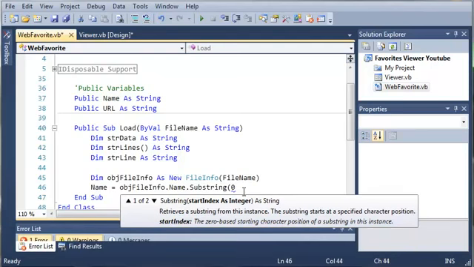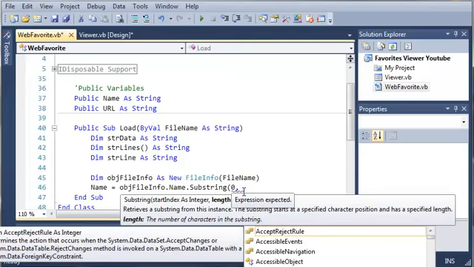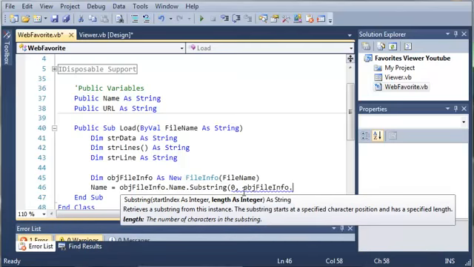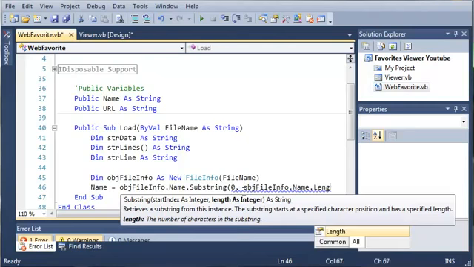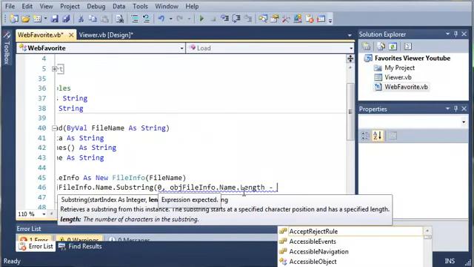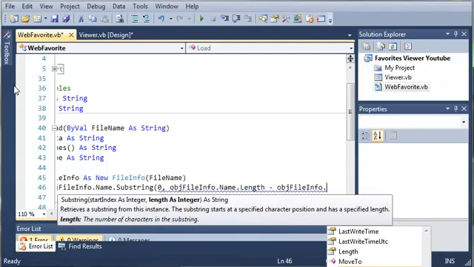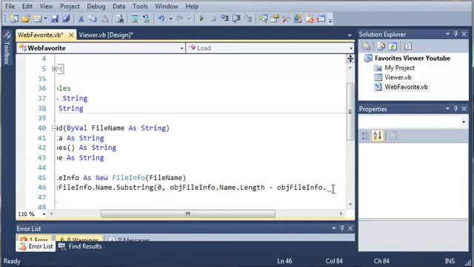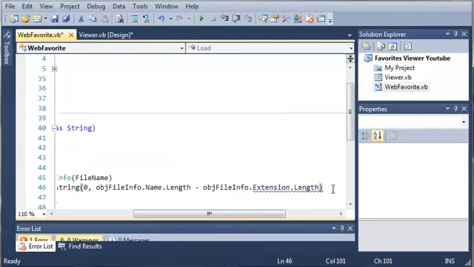We're going to have our start index, which is 0, and for our length we're going to do objectFileInfo.Name.Length minus objectFileInfo, and now what we need to do is get the extension for it. So we can do this by typing objectFileInfo.Extension.Length.